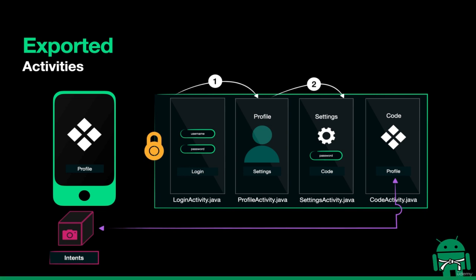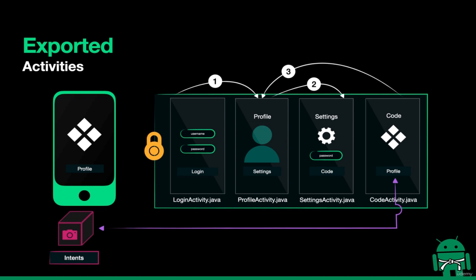If this activity can also start other activities, or for example, the profile activity, then we're having a huge problem right now. The profile activity is within the secure application context. Yes. This activity has not been exported to the outside world. Yes. But once we have reached this internal security context via the code activity, and if we have the ability to start this within our code activity, then we can once again interact with everything else in the secure context, which means we can start this profile activity from this code activity which has been exported to the outside world.